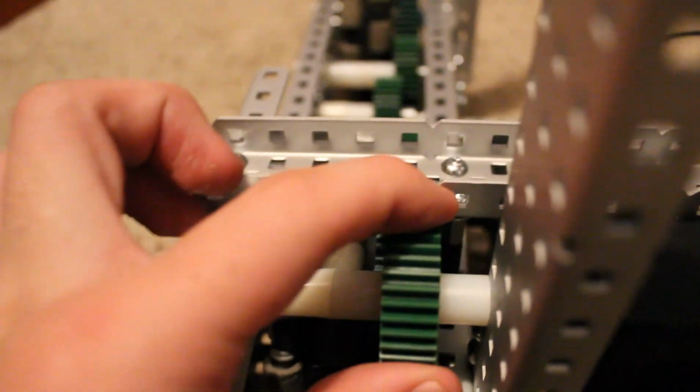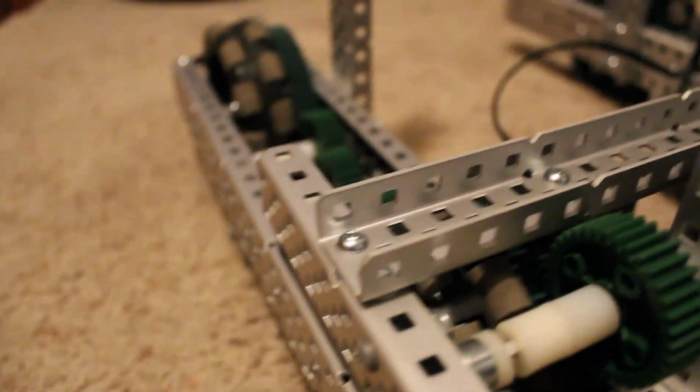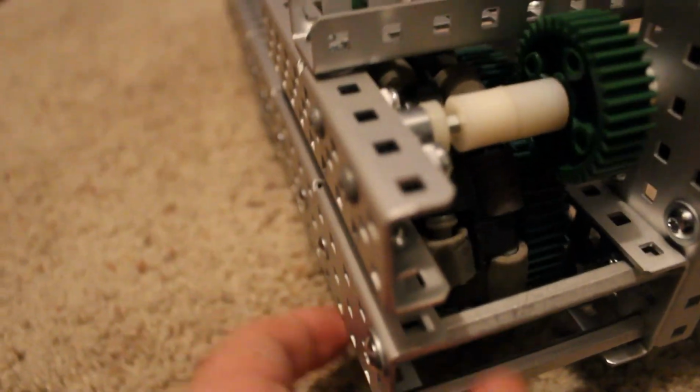That bearing up there, that's so that this can spin freely in here. This shaft can be in here, and it doesn't have to go through this over here because the bearing can't really get up through that hole there and have it still be smooth when it's in the edge of the C-channel.